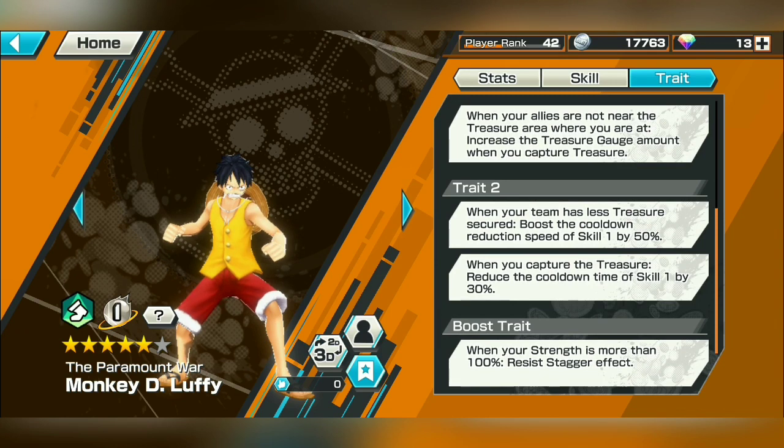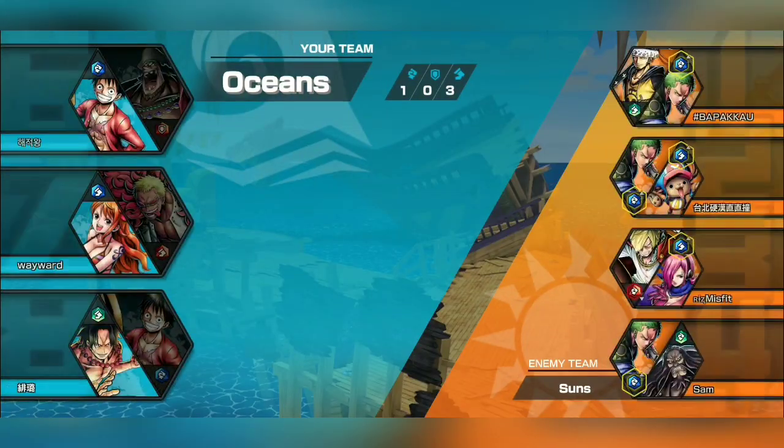When your team has less treasure secured, boost the cooldown reduction speed of skill 1 by 50%. When you capture the treasure, reduce the cooldown time of skill 1 by 30%. So a lot of skill 1 cooldown, but again, skill 1 is not that impressive to me. But we'll see how this goes. So we'll just go ahead and jump into some gameplay right now. Alright, let's get on this, guys.